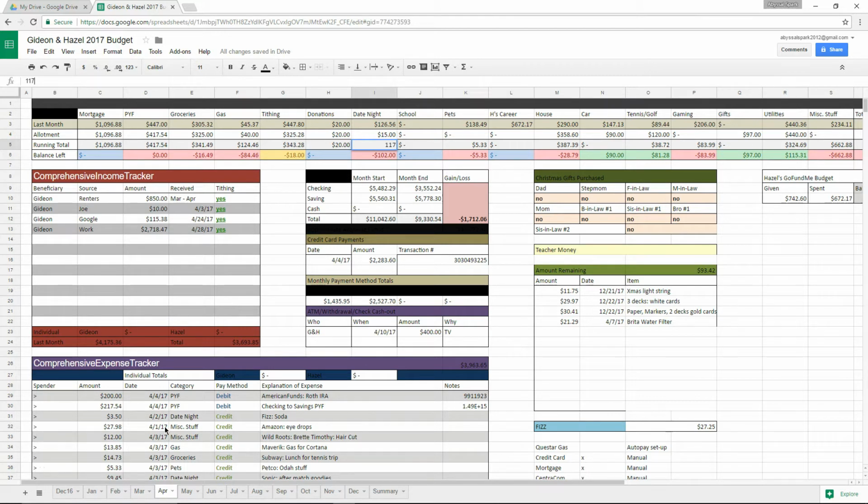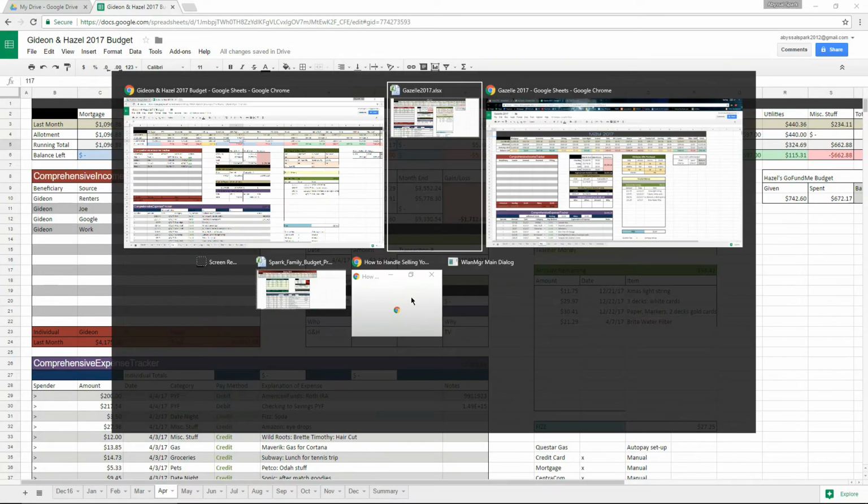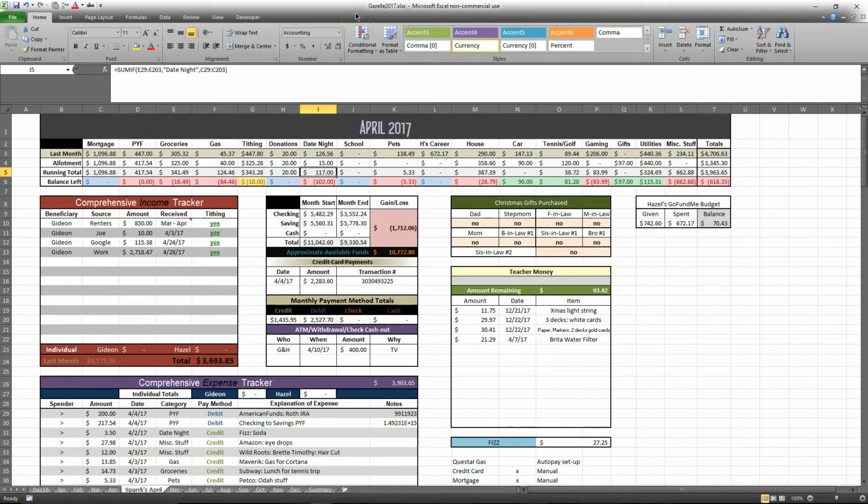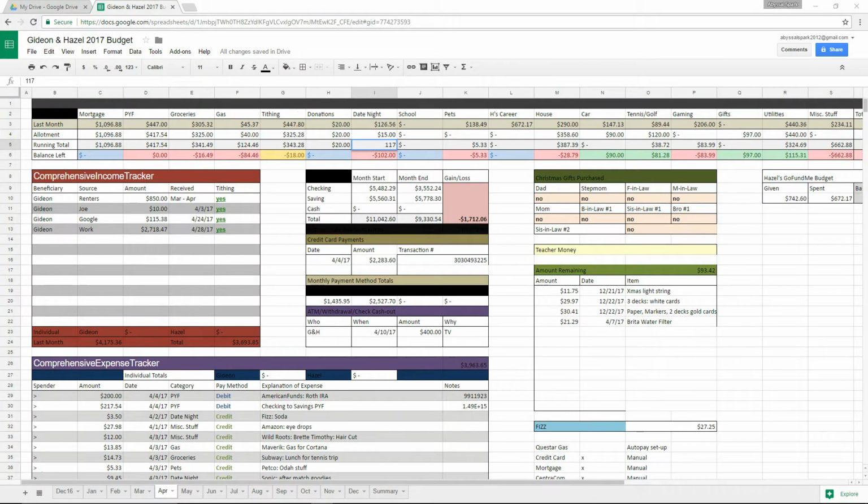The majority of your work in this transition from Excel to Sheets is just formatting and formulas. The easiest way I recommend you do this is you have two monitors. If you can have two monitors, do that. If you don't have two monitors, get your tablet or your phone or a laptop. Over here to the right, you obviously can't see it, but I have a second monitor. So I'm going to just drag my Excel sheet over on this right monitor that you can't see, so that way I can just go back and forth.